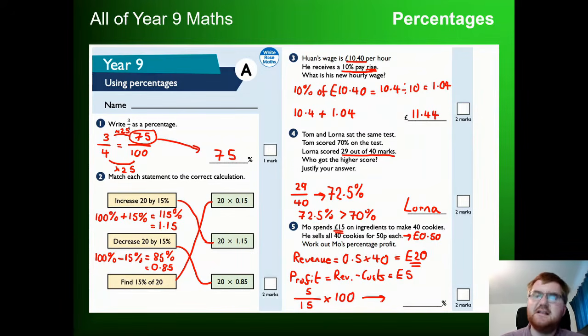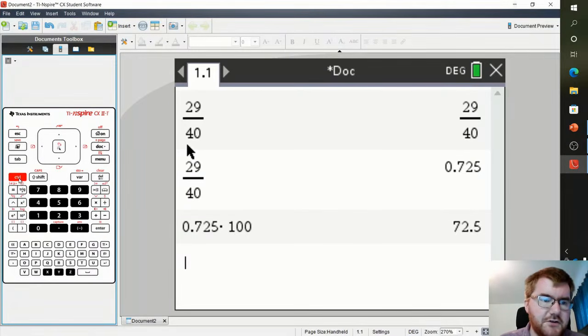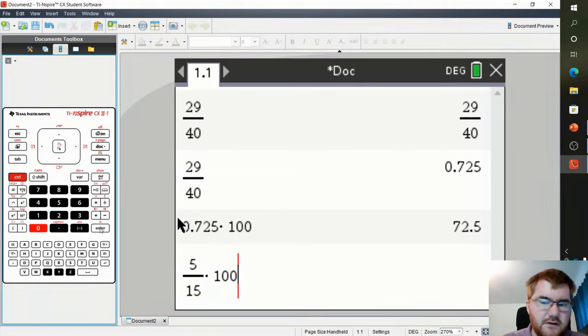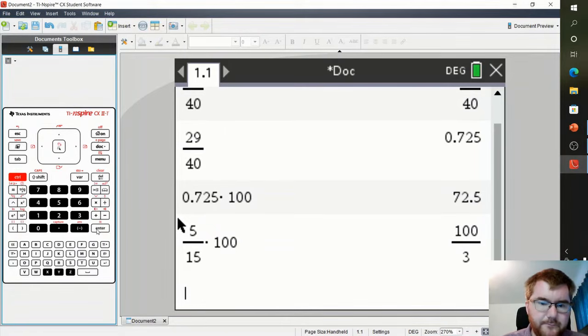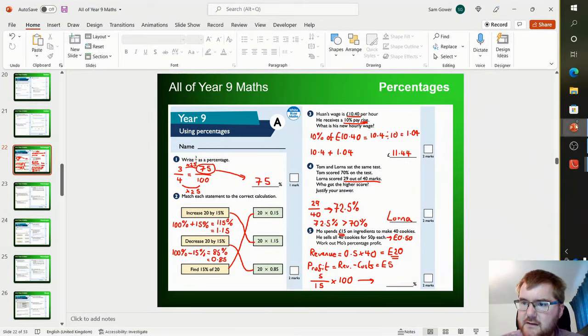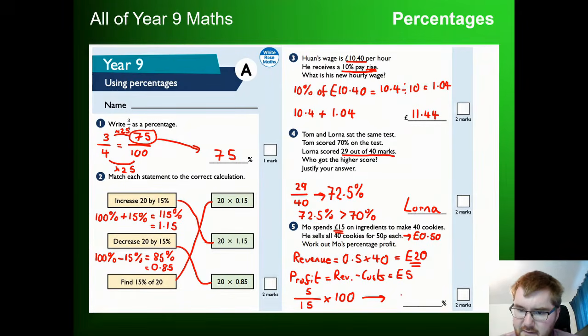So at this point, I'm going to go to the calculator, pop that in, and work it out. So we take our fraction that we worked out before, 5 divided by 15 times 100, and we get a big number. There we are, 33.3333. So let's write that nice and clearly. We get 33.3, and remember, it's got a recurring, so that 3 goes on forever. In the British system, we tend to write a dot over the top to indicate that it is going on forever.